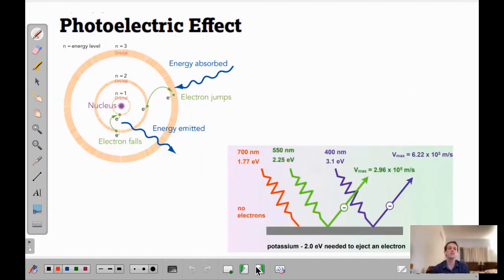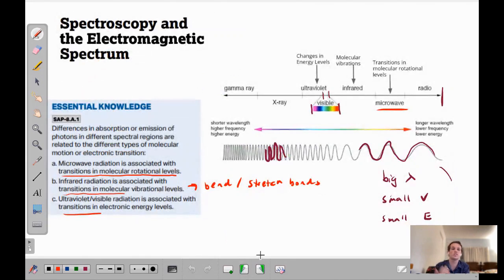All right, next up is the photoelectric effect. So again, this is just so you sort of understand it. Oh, also, usually visible light is measured in nanometers, which is equal to 1 × 10⁻⁹ meters. So just be careful when you're reading through stuff. Is it asking for nanometers? Are they expecting you to use meters?